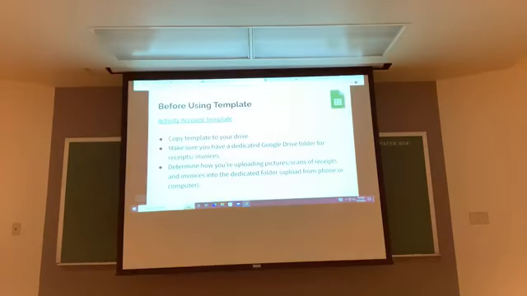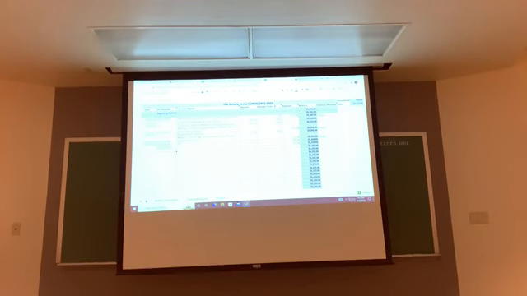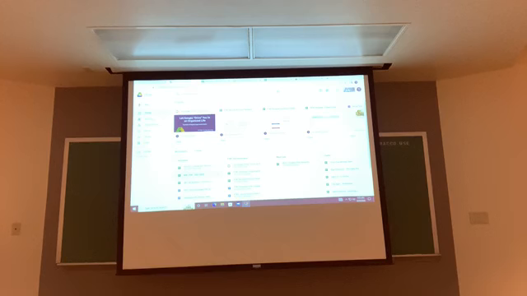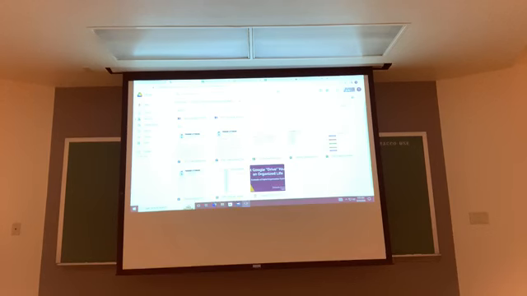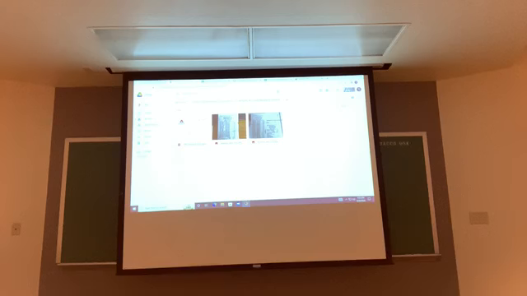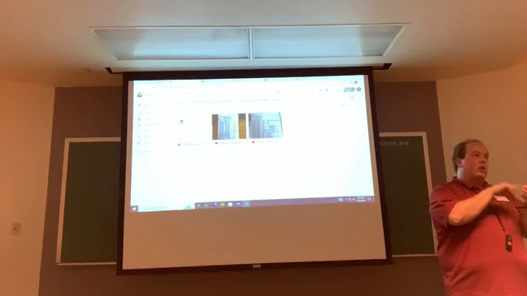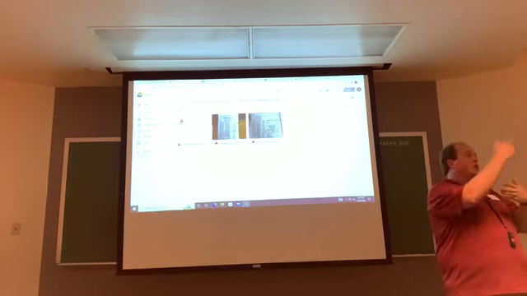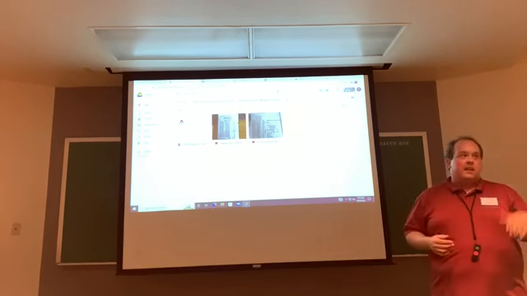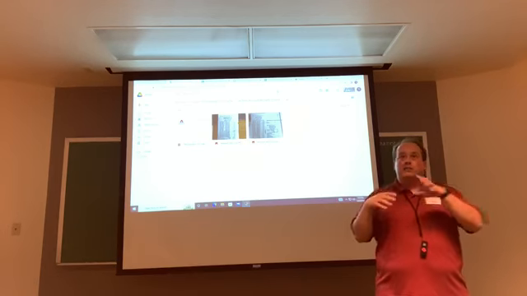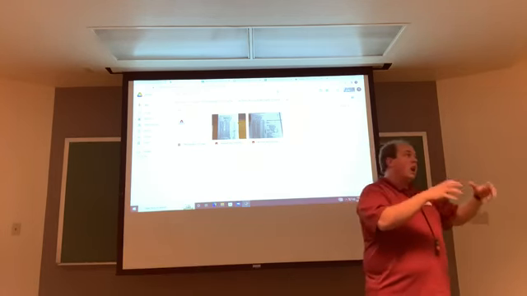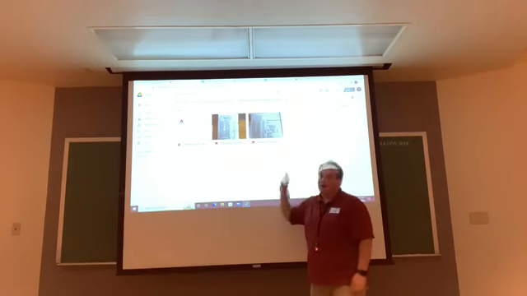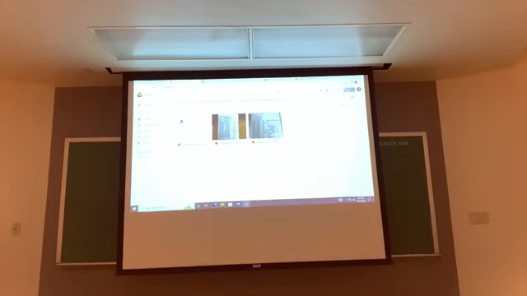So that part, you have to have a folder somewhere in your drive set up for activity or your receipts or invoices. Somehow you upload it from your phone. You can take a picture of it and upload it to your Google Drive through your phone. That's the easiest way, that's how I do it. You also could scan it on your computer and upload photos to this from your computer, right?